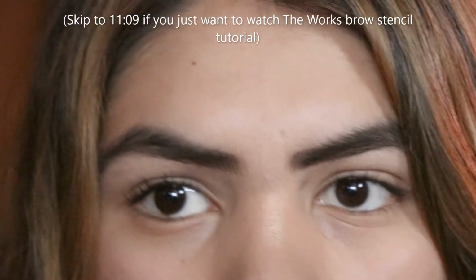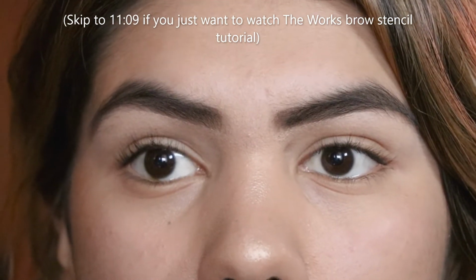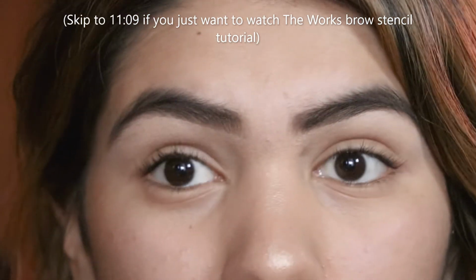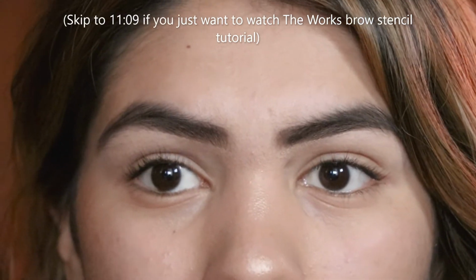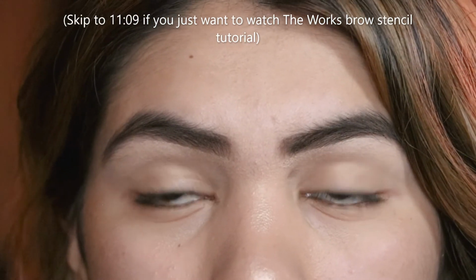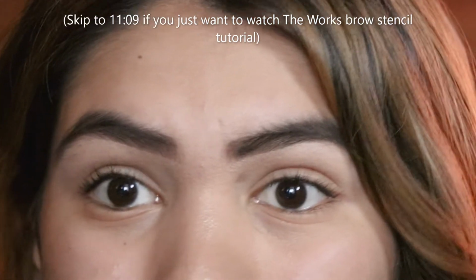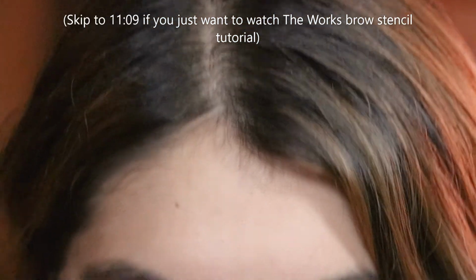Okay. So I already filmed the brows, so that's going to be right after this tutorial. I just chopped them up a little bit because I know some people are here just for the magnetic mascara. So we're going to start off with that in this video, but keep watching after this. I will show you how I did my brows with just a stencil, which is really cool because some people just don't have time for that. So keep watching.